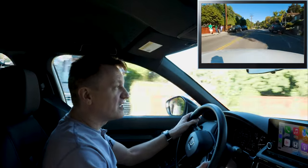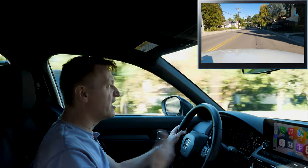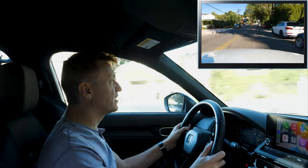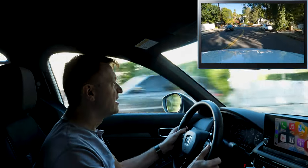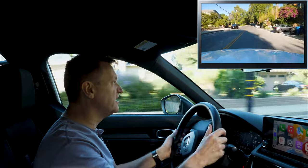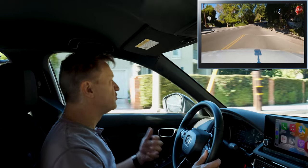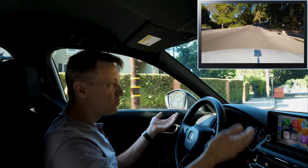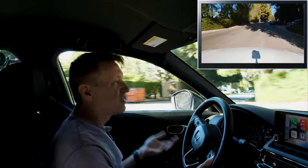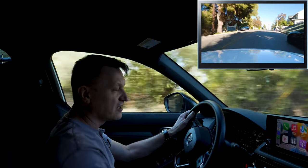One of the first things I notice in here is that the cabin is bright and airy. The sight lines are excellent — there are really no big blind spots at all because we've got a lot of window glass and the belt line is kind of low. Very easy to see out of, and all the controls fall naturally exactly where I want them to be. The radio is very easy to reach, I can reach the shifter, there's nothing I'm stretching for — especially the infotainment system and the climate control.